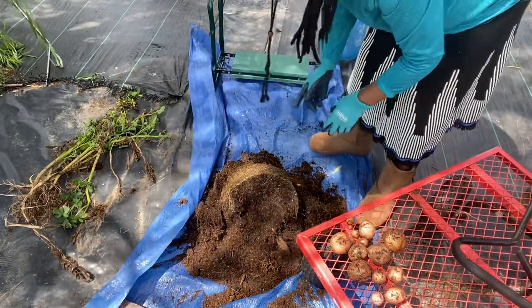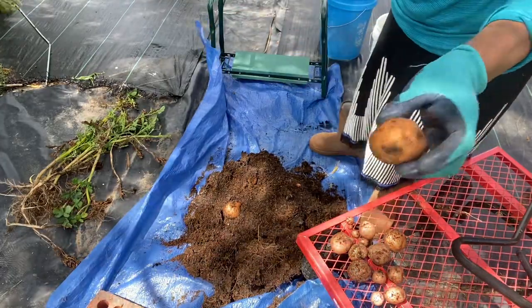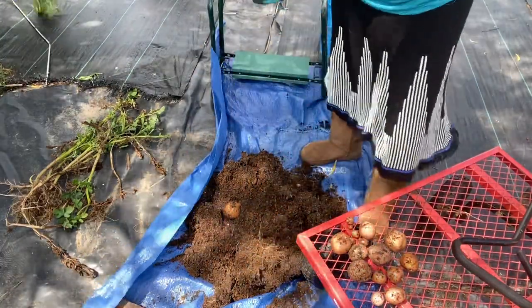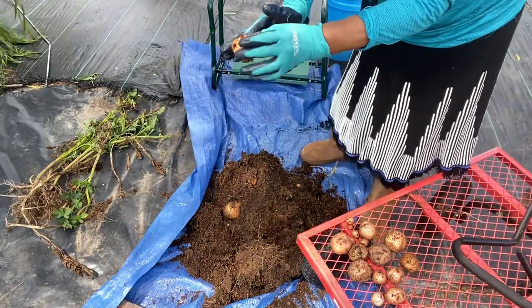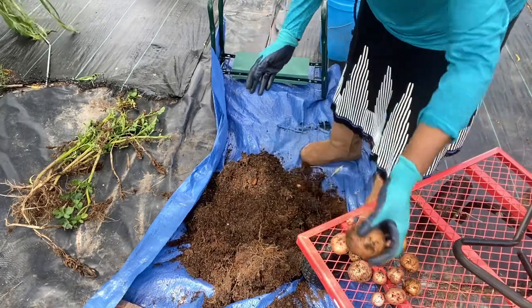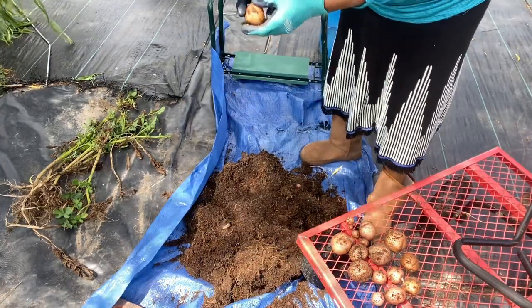You have to be careful with them. I was trying to get the soil off but I knocked a bit of the skin off, because when they first come out the skin is really tender. So you don't want to be too rough with them - it's best to kind of leave that soil on them while they're curing. But I was just trying to polish it up a little bit so you all can see, because the skin is very easy to knock off.